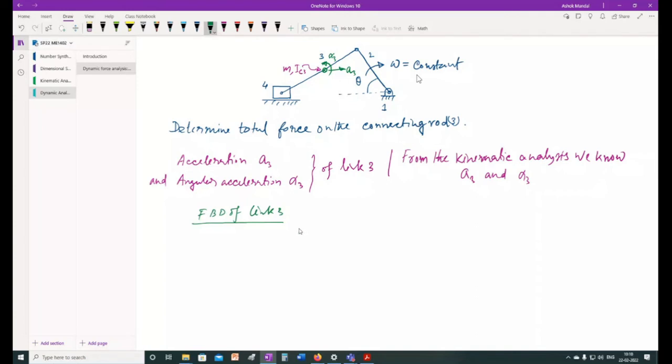Okay, so first we will draw the free body diagram of link 3. This is link 3, and you can say that there is no restriction along this horizontal direction to this piston. That means there is no force acting along this length. If it is frictionless, for simplicity, let's say this is frictionless, then along this direction there is no resistance. So the force which is applied on the crank is only in the vertical direction. That is for sure from this physical constraint. So this is the force, we will call it P43.